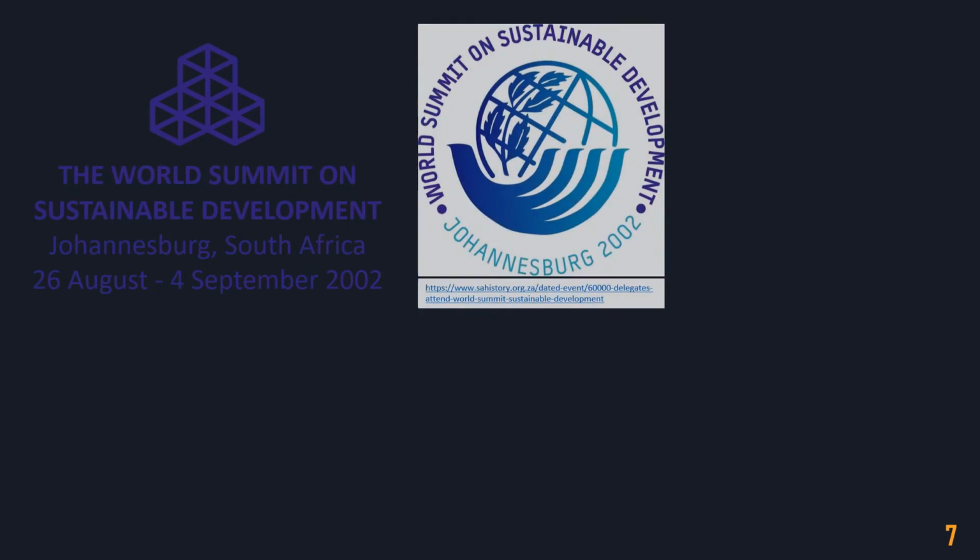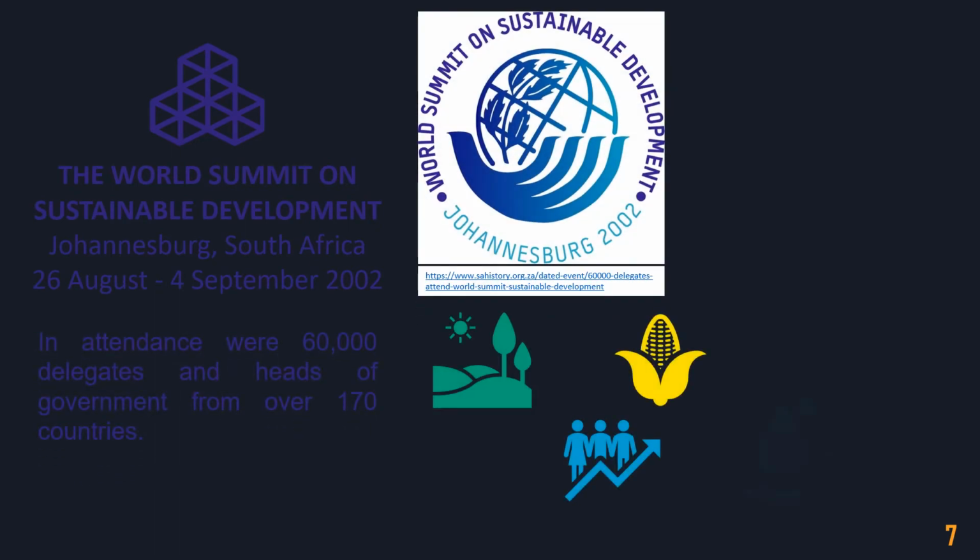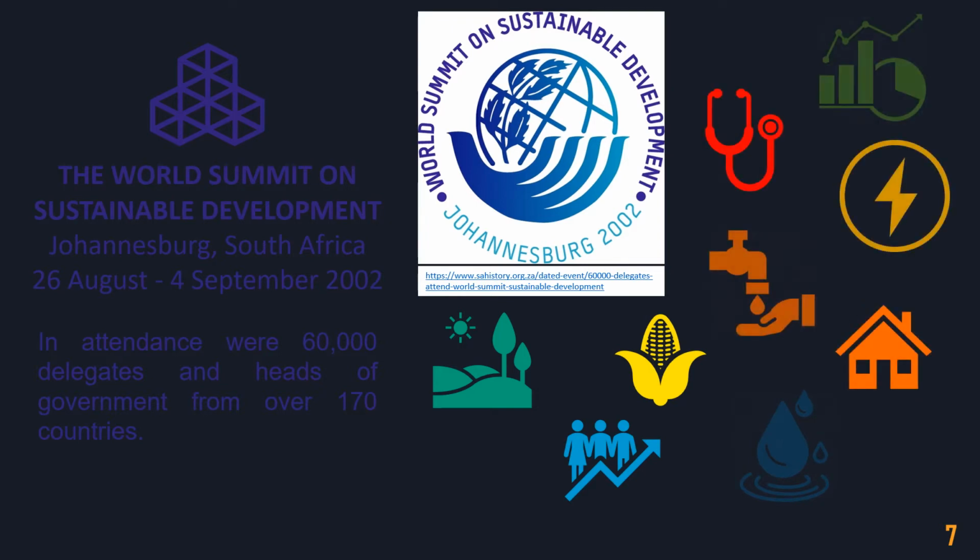The Johannesburg Declaration on Sustainable Development and the Plan of Implementation, adopted at the World Summit on Sustainable Development in South Africa in 2002, reaffirmed the global community's commitment to poverty eradication and the environment and built on Agenda 21 and the Millennium Declaration by including more emphasis on multilateral partnership.